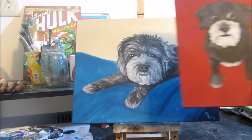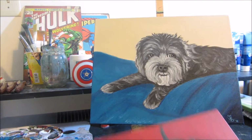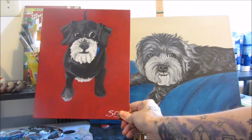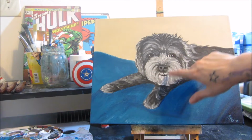In the first one, it was basically just color blocking to represent the hair. But as you can see, there's so much more blending. I took a lot of time. I color blocked it like the first one, but I took a lot of time to really go in and add detail, blending, more variations.